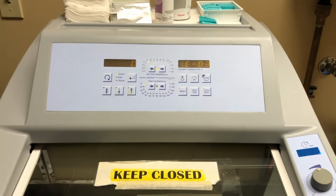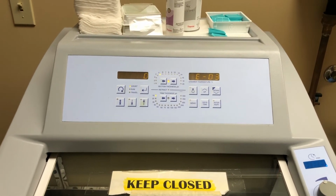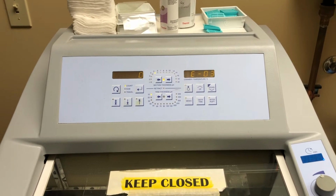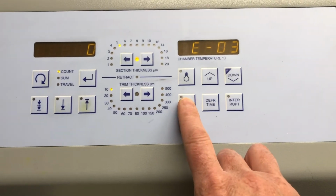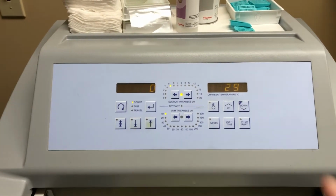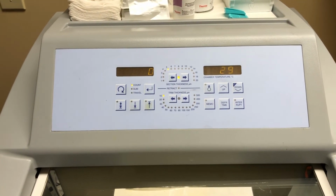So one of the quirks of older Microm Thermo cryostats is that if you shut them down and let them heat up to room temperature, they will not cool down again until you reset them. And the reset in this case is the memo button. So once I hit this, the microtome, you hear that whining, is the microtome retracting. And now it tells us the temperature is 29. In a few seconds, well, there it goes. The compressor will start.